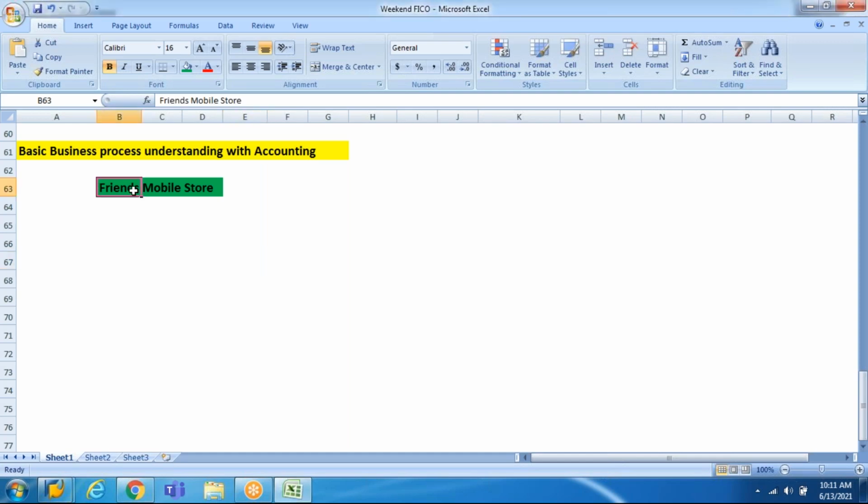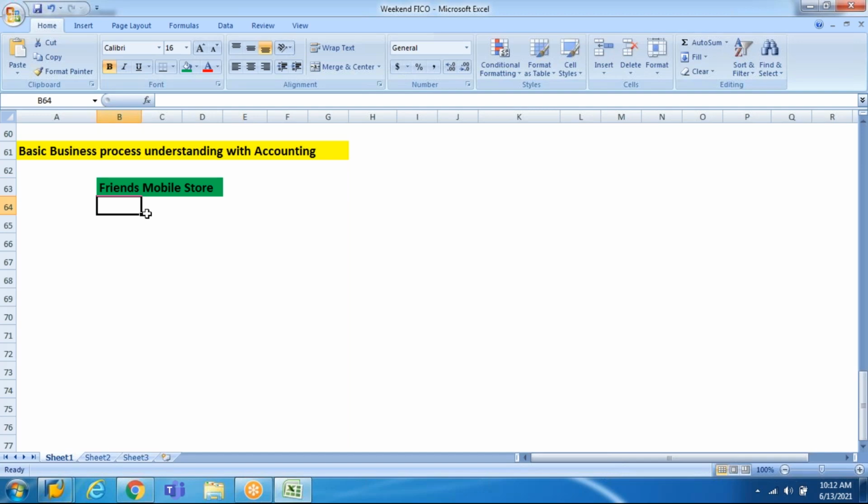And first thing that you need to understand here is what is the nature of business that we are doing. We are dealing with what? By looking at this name, what are we dealing with? Mobile phone. So we are dealing with mobile phones. So here we are not going to manufacture a mobile, correct? You will be selling multi-branded mobile phones, which means you will purchase and then you will sell, correct? You're like a trading business, right? So you're like a trader. So you will be selling multiple brands and then based on your sales you will be earning your profit or revenues. Let us consider this.